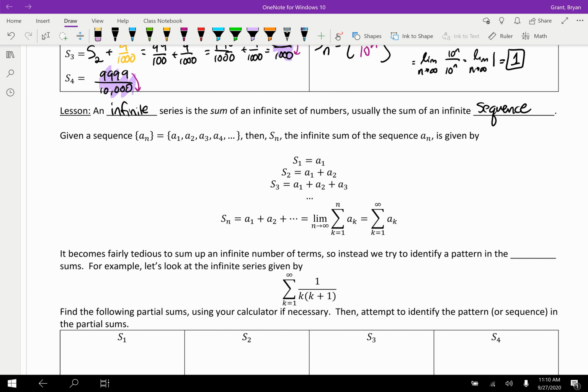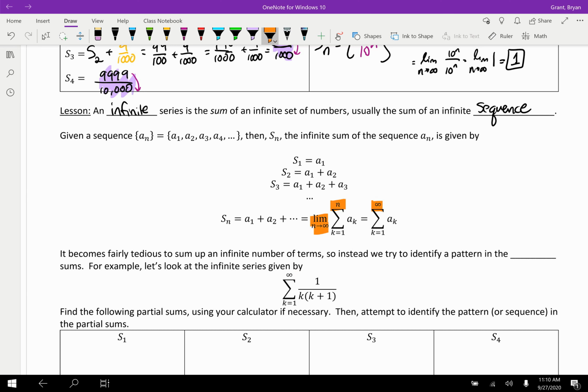Or, of course, we could even write this with summations, right? Where we could say we're summing from 1 to n, but n is, of course, infinitely large, and this is a nice way to write it, though the more succinct way to write it is to just put the infinity on top. Kind of an abusive notation because infinity is not really a number, but I assume we know that if someone puts an infinity up here, this is what they mean.